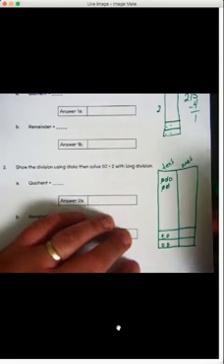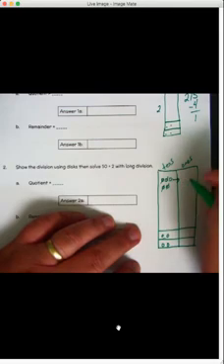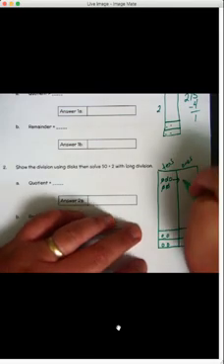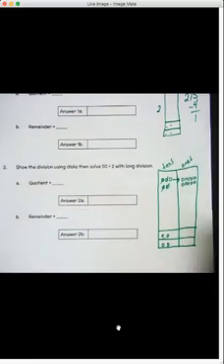So we've got to make sure they're equal groups. So 1, 2, 3, 4. But we don't have 2 more. We can't put it down there. So remember what he said. We're going to move this 10 over to the ones place. And that's what the decomposing part is. It was a 1. We're going to break it down. We're going to decompose it into 10 ones. So there's 5, 6, 7, 8, 9, 10.